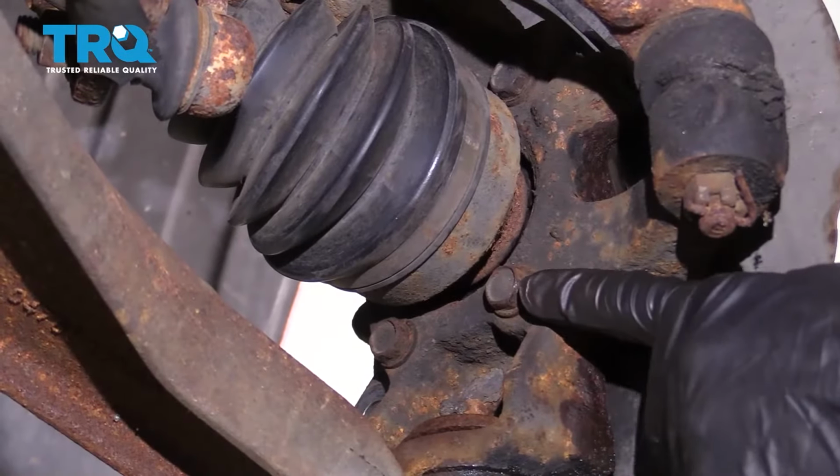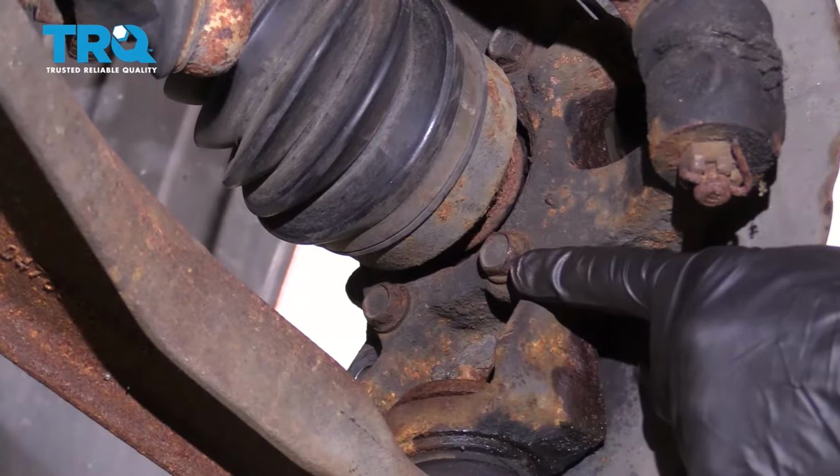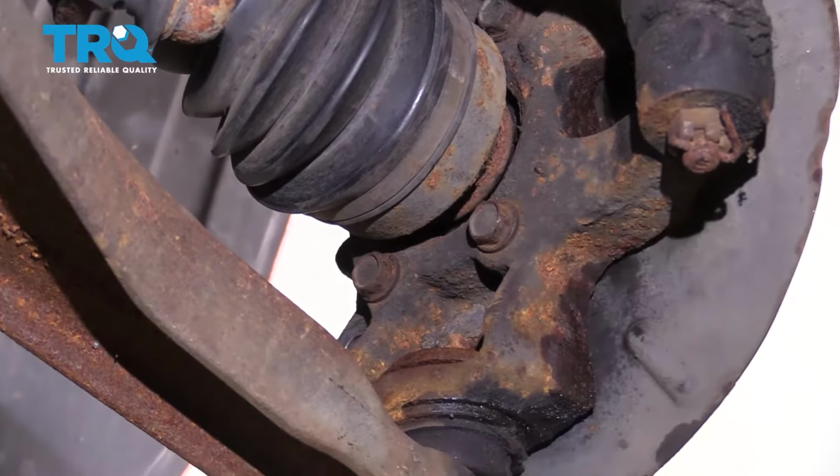Now that we have all of our mounting bolts tightened down, we can continue on by torquing these to 35 foot-pounds. You don't have to necessarily torque these in any specific order.